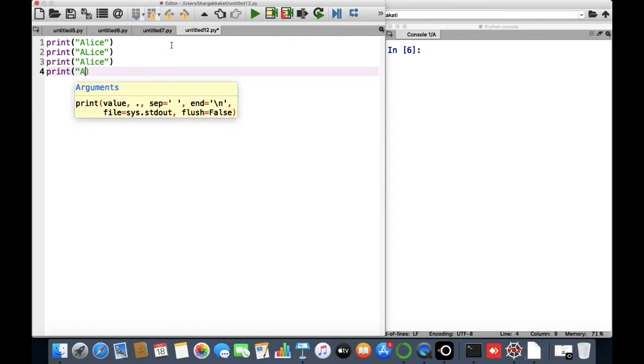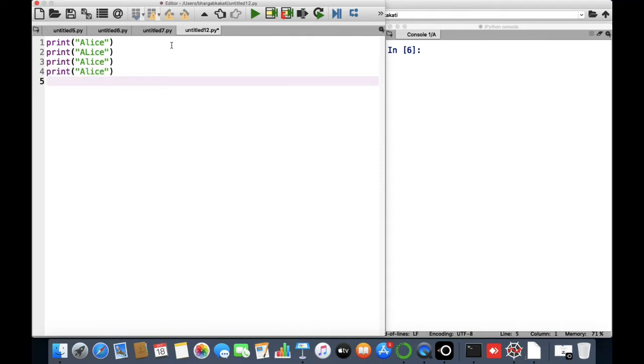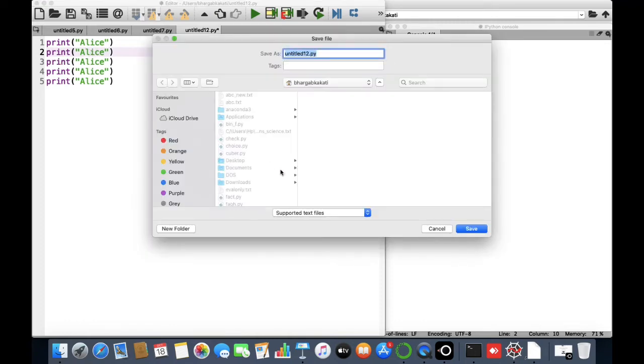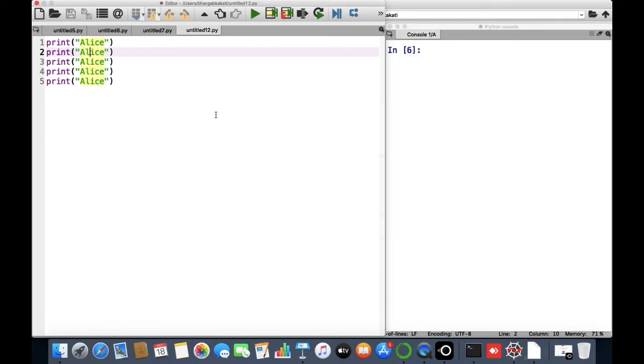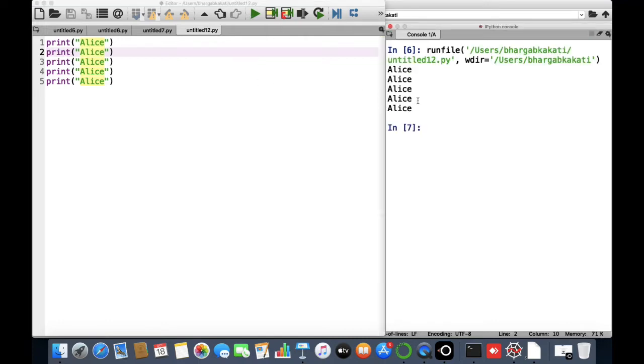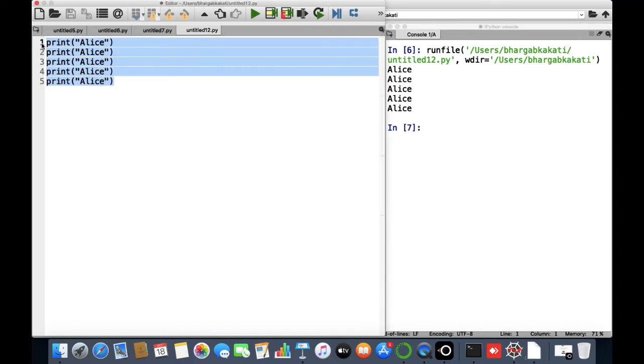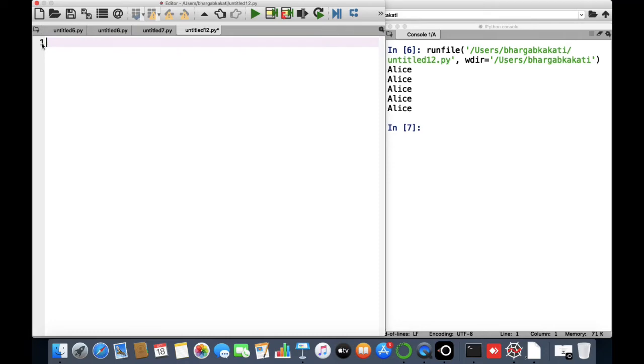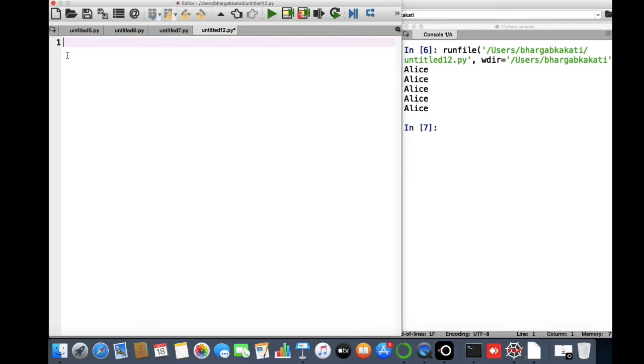print Alice. As you can see, it is taking a lot of time unnecessarily. Why unnecessarily? Because I am doing the same tasks again and again. Now if you are doing the same tasks again and again, then you can put it under automation. So if I run, what I'll get is that the name is printed 5 times. Now instead of doing this, I can just do it in only 2 lines. How to do it? Just use the concept of for loops. Let's see the syntax of for loop.